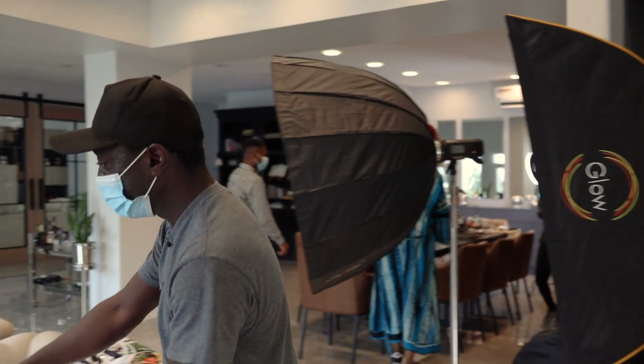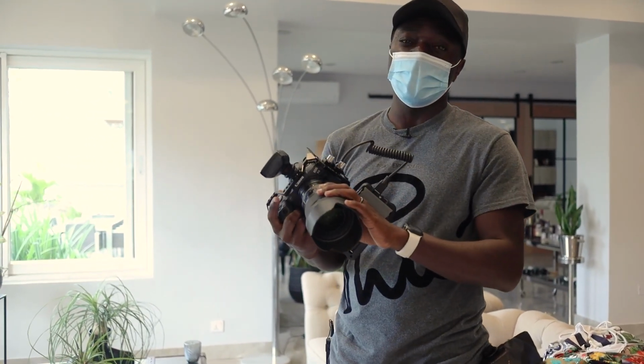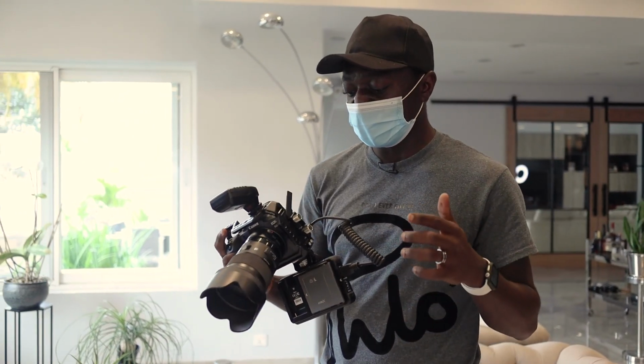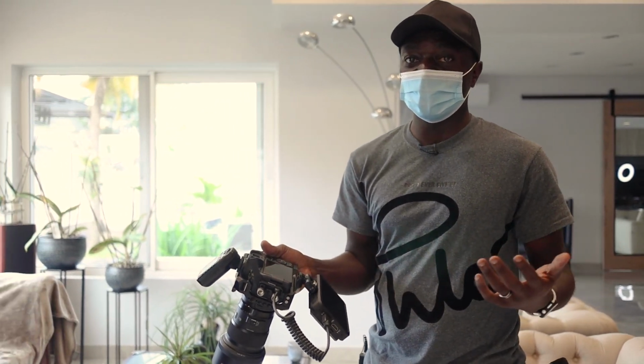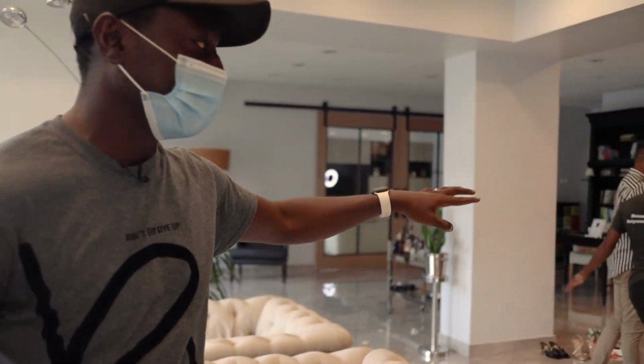And then over here is my camera. This is my Canon R6, and I have the 50mm 1.4 Sigma art lens on it, and my Atomos so that you guys can see exactly how the shoot is going to be happening. So let's just move over here and then you see the rest of the team.